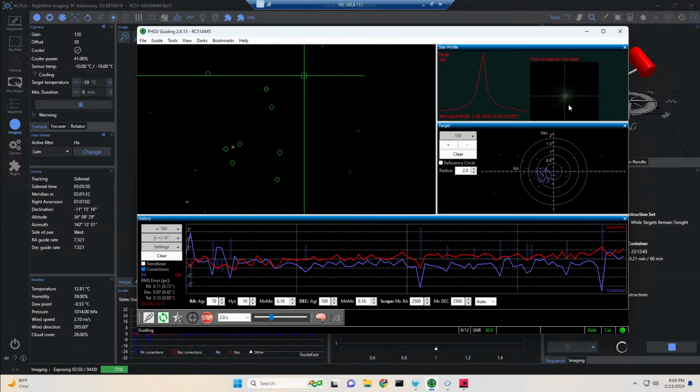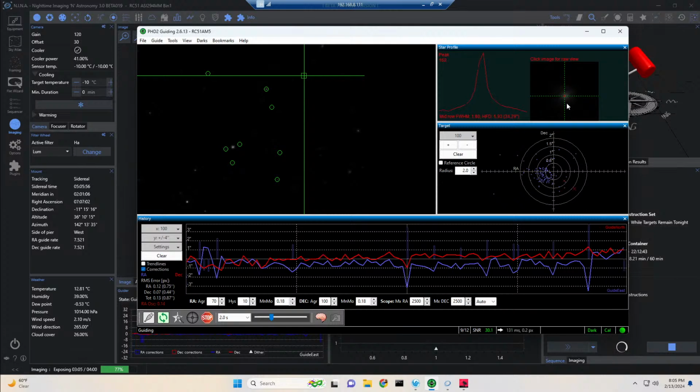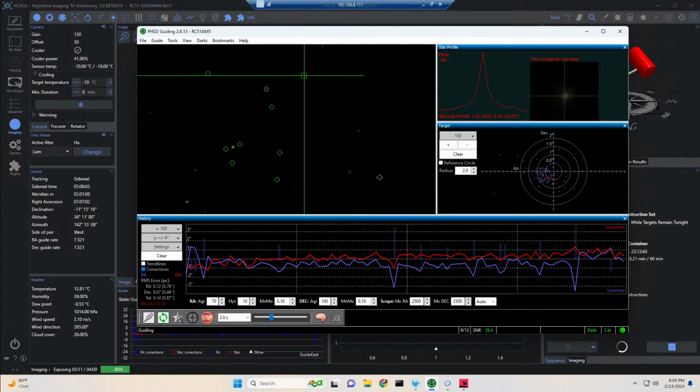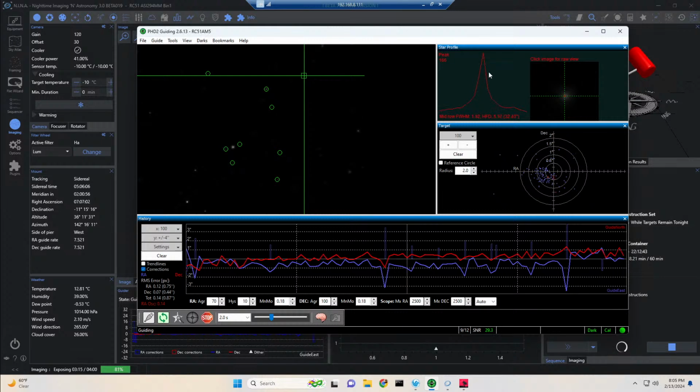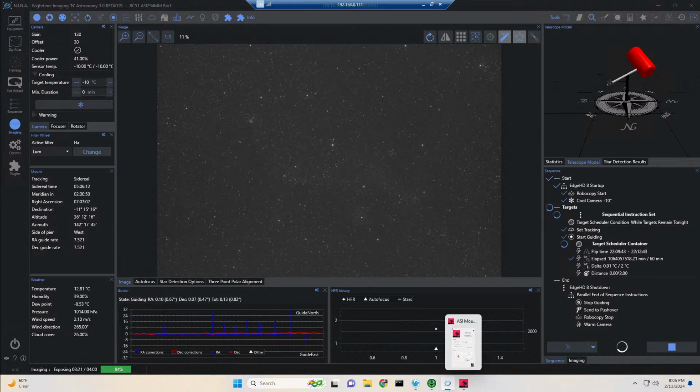I think I have my guide scope properly focused, at least as good as I can do it by hand by moving the camera in and out of my William Optics Uniguide 32 guide scope. And so this looks pretty good here from my perspective, but I'm open to any feedback.